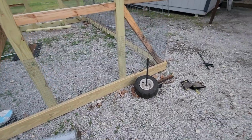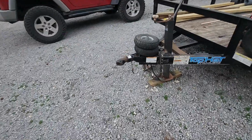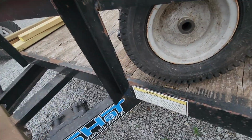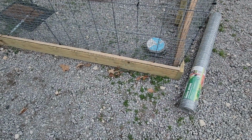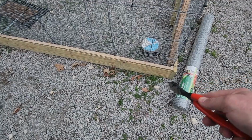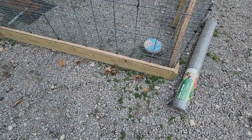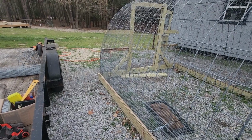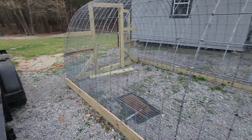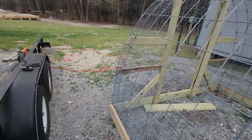But I've got 3 different sets of wheels to play with. This one requires a 3/4 inch axle. I'm thinking I'm going to use a bolt. Put some permanent axles on there, which is a bolt sticking out this way. It's permanently attached where I can slide the wheel on, slap another washer and bolt on, and then lift it up there with my tractor or my mule or something. We'll see. It's not that important right now because it's going to stay in one place while we raise our meat chickens.